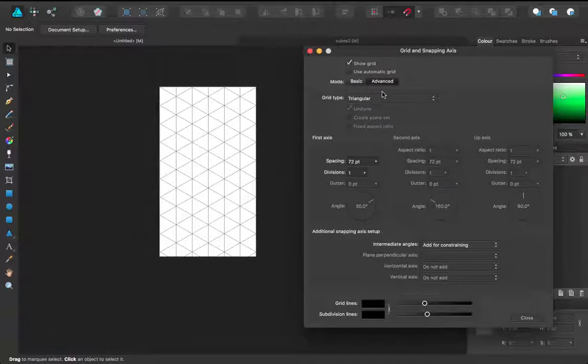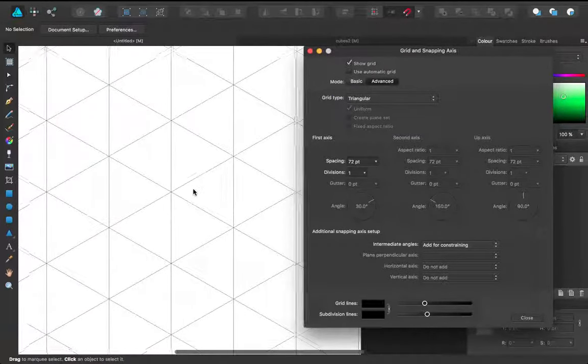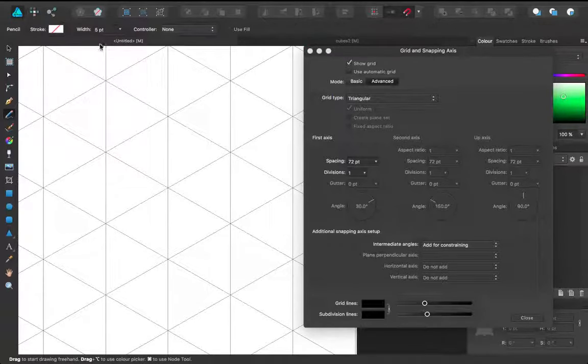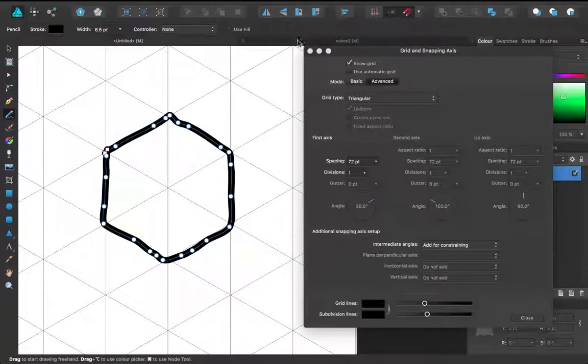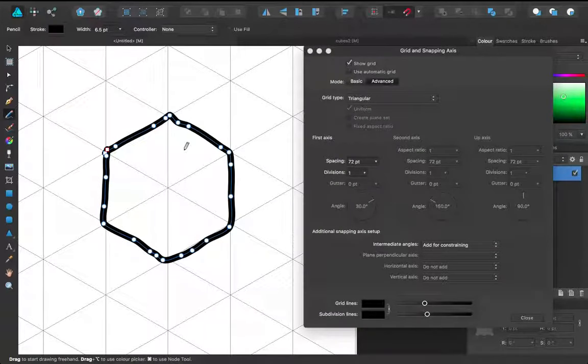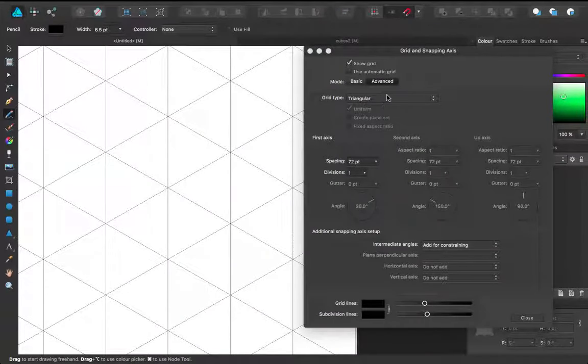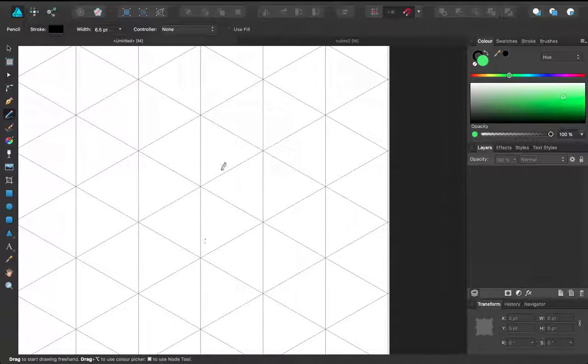Triangular gets our attention for making the cube, because you can see how it can help us in making the cube. This part is just like this part. So we'll be going with the triangular grid lines. Let's close it. Now we are able to get this thing.